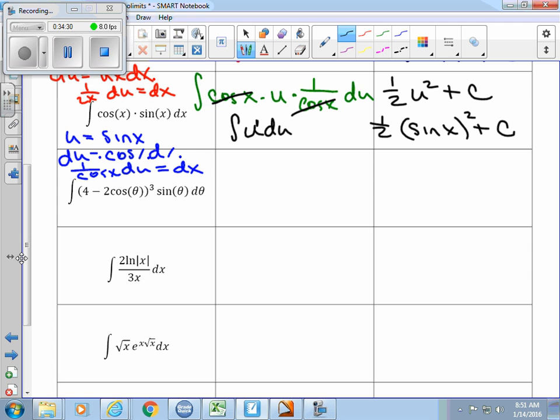Now, the last one, we decided we could have picked either one. Do you think either one's an option on this one? What's a better choice on this one? The first one. Why? It's more complicated. And when you take the derivative, what's going to happen to the 4? It's going to go away, so my derivative is only going to involve sine. Do I want the cube involved? No. Why not?